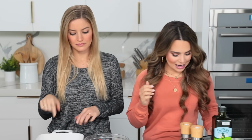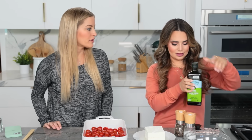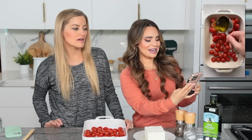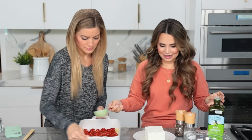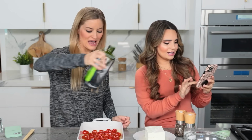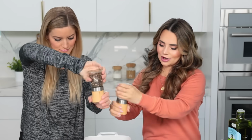To make it, we're gonna add tomatoes, olive oil, and salt and pepper. Here we go. How much olive oil? Dang it! She's pouring it from a measuring cup, but I can't see the measurement. I think we're gonna try a third of a cup. You gotta move it around. Looking good. Do you think we should add a little more? Maybe just a dash, because hers fills up the bottom of the pan. Okay, I'll be salt, you be pepper. We're starting a band.